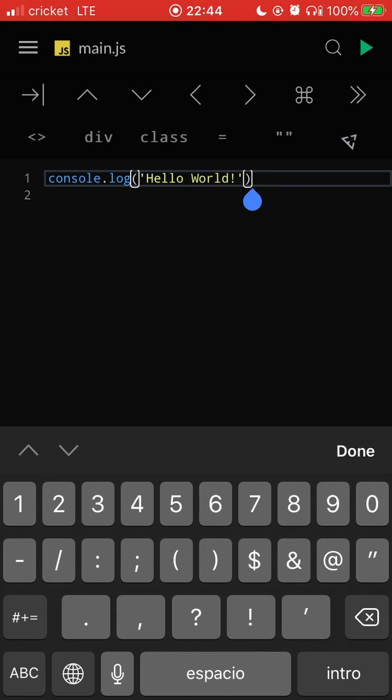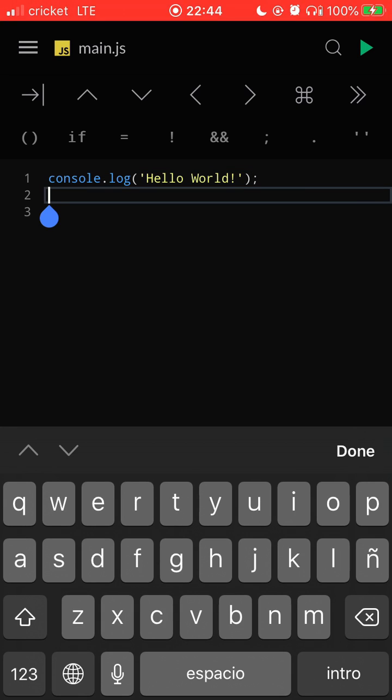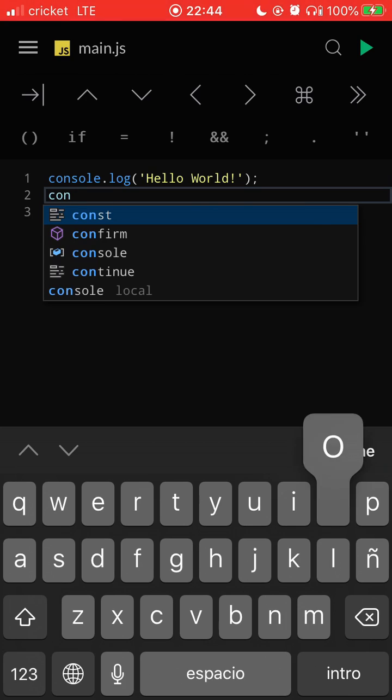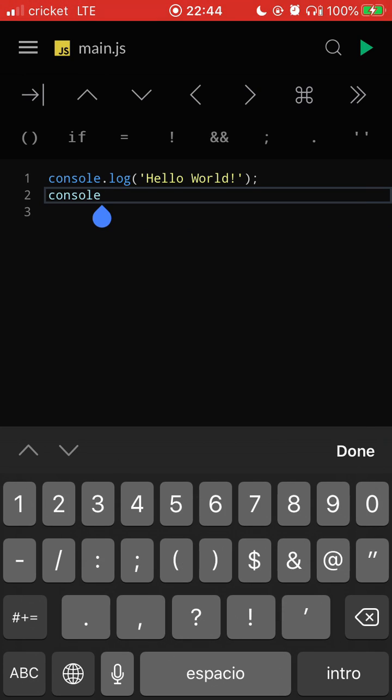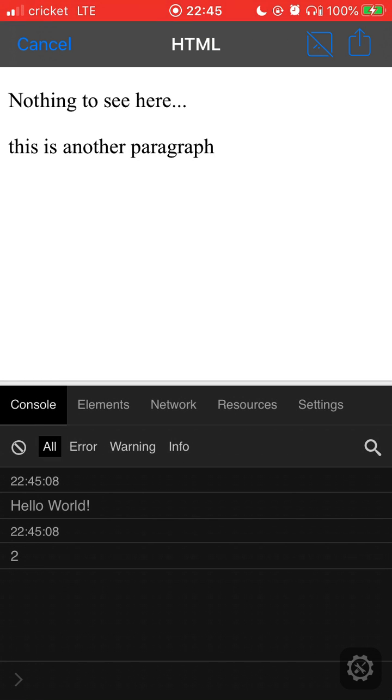Another thing before I forget: just like the CSS, at the end of every line of code, we are going to terminate it with a semicolon. Yes, we are going to terminate it with a semicolon. So don't forget your semicolons. These are small bits that really will keep you up till late, because let's say you forgot a semicolon. So I'm going to add that semicolon and now say console.log. I want to log a number 2. So I'm going to say console.log(2). And now with that, I run with my console open. I should expect Hello World and 2.